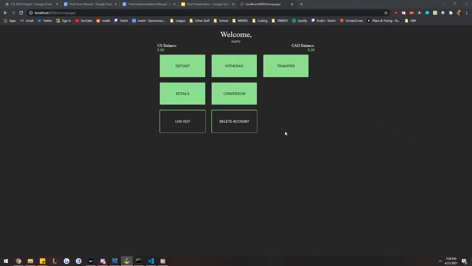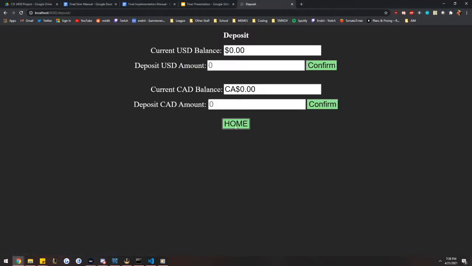My name is Joey, and I'm showing you the HTML side. On the front end, we chose to use buttons and have a dark mode theme, which we stayed consistent in, both in layout and in the color scheme, for all the pages of our site, from deposit, withdraw, and all the other pages.